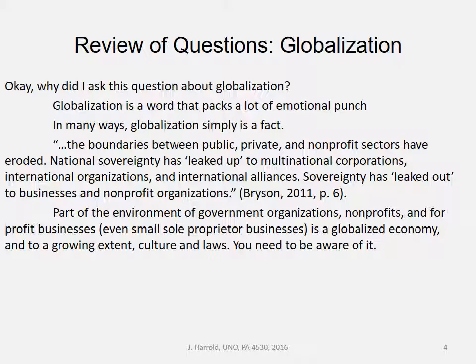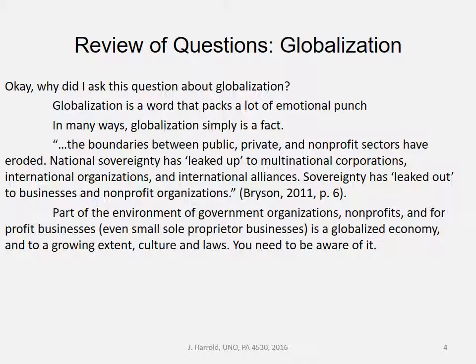And so we live in a world very much where it's not just the United States is in charge of what goes on in the United States. Canada is in charge of what goes on in Canada. There are opportunities for other kinds of sovereignty, if you will, to take effect. And I don't subscribe to, personally, this is my opinion, a lot of conspiracy theories about globalization. But it's just a very real environment. So, in other words, whatever you think about globalization, and as I said, it's a trigger word, the very important fact is that globalization does affect all of us. And it affects us locally as well.